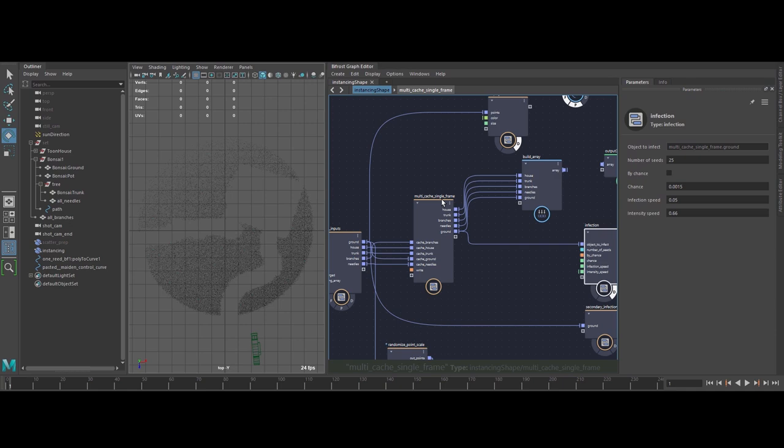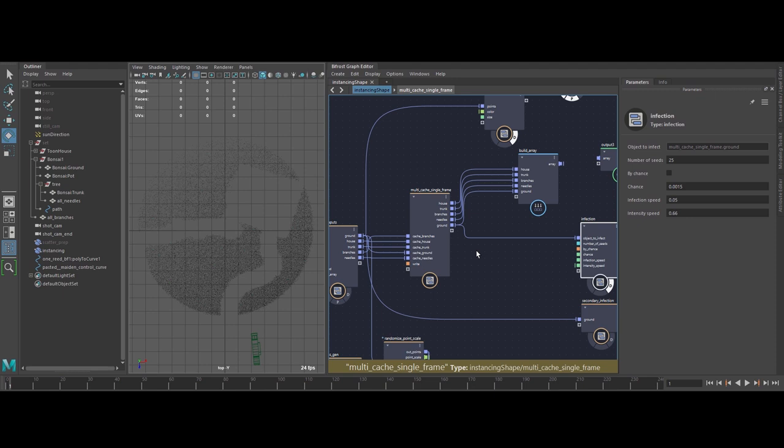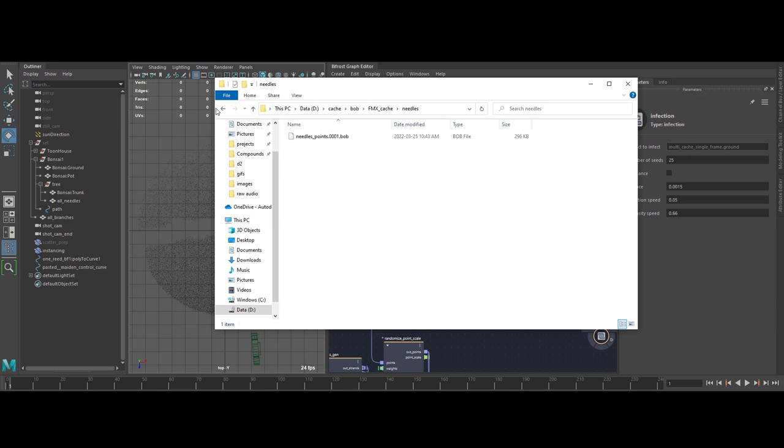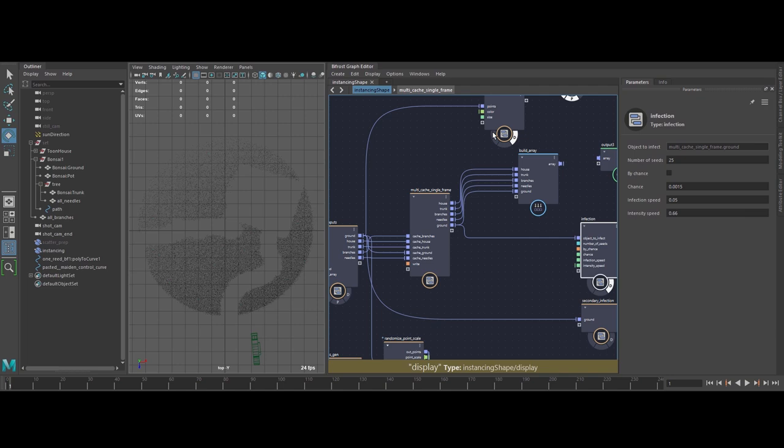I've cached everything inside a compound here. And one point I forgot to make earlier is apart from the moving grass, nothing else is moving. Everything else is static, including what we're infecting. So that means all we need to do is cache a single frame. And if we take a look inside the cache folder, you can see that these are all single frame caches. And that is just another optimization. It's just another way to speed things up. It means it loads the frame once on the first frame because it's frame 001. Speed is what we're after, speed and ease of use.